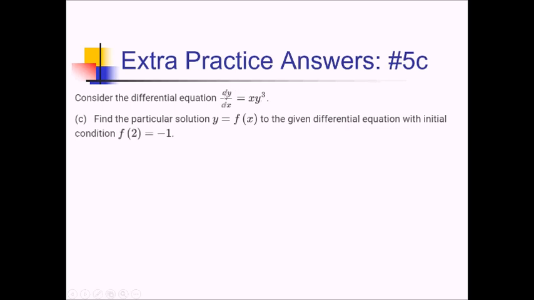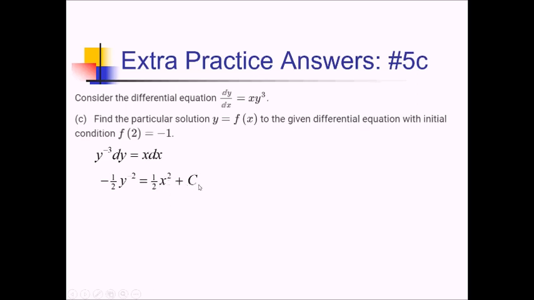That gives me dy over y cubed on the left side, also known as y to the negative third times dy. And I'm just rewriting it this way, so it's a little easier to take the antiderivative on the next step. Next thing I'm going to do is get rid of this dx by multiplying it by both sides. That gives me x dx on the right side. Now I can take my antiderivative. On the left side, this bumps up to an exponent of negative 2. So dividing by that, I have negative 1/2 y to the negative 2. On the right side, this is going to be 1/2 x to the second power plus c. Don't forget the plus c.